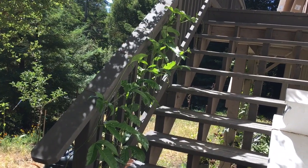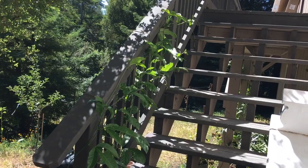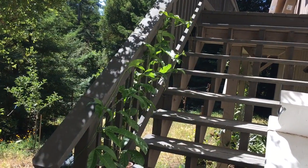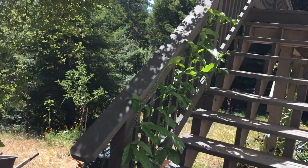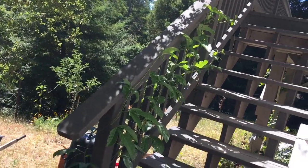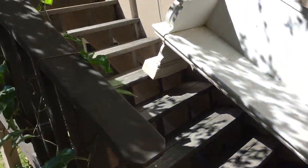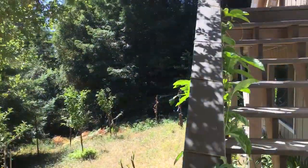I wanted to give you a progress report on the garden this year. First, I'm going to show you how much the passion vines I planted have grown. You can see it's taking off all the way up the stairwell here. I originally planted it from the front and it's just really taking off.